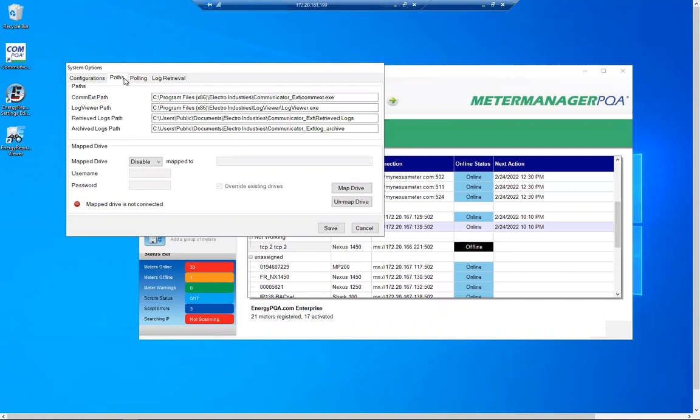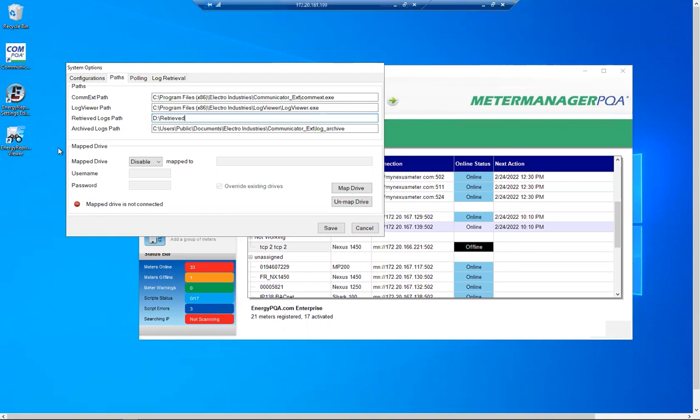Let's say you have a second hard drive you want to store your retrieve logs on because you don't want it on your system drive, or maybe you have it set to a network path with a map drive. You can go in here and just change it to the new path, and when you hit save, it will automatically save it and reconfigure it to your new path.